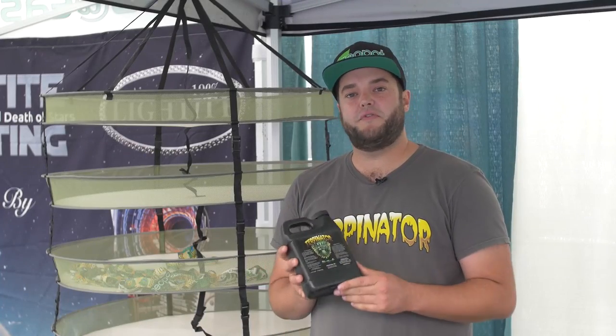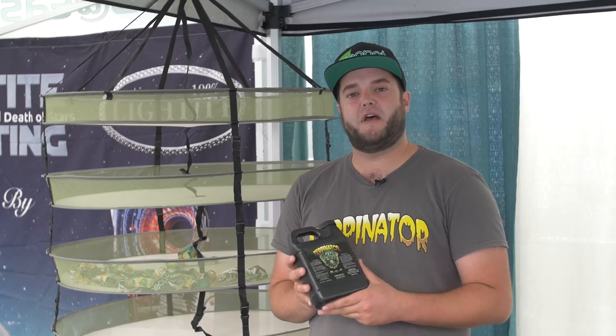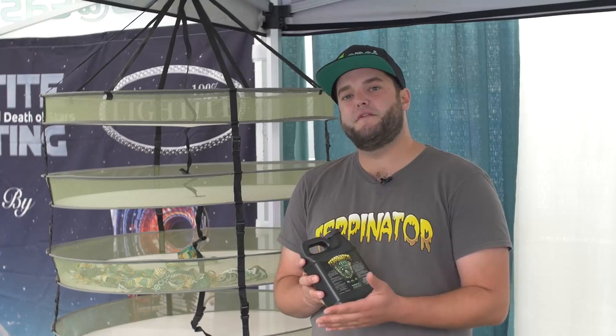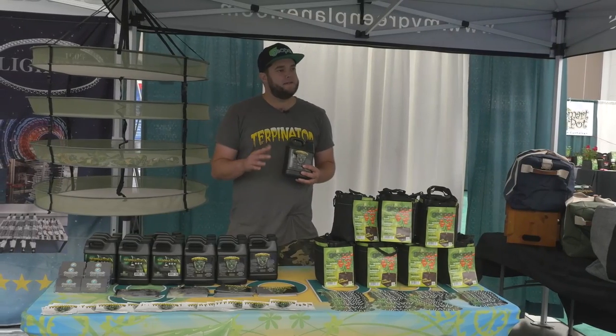One thing I'd really like to talk about with Terpenator is — if you look at the label, there's a big variance in dosage rates, so I'd like to go over what we've kind of perfected, what we call our sweet spot, where you're getting the most bang for your buck. On the label it says to run it all the way through veg. If you run it for about 10 days before you flip into flower, you're working it into the plant's cellular system so it's available as you flip into flower. What we found is it physically produces more gland sites. So running it light — about 8 to 10 milliliters per gallon — about 8 to 10 days before you flip into flower, that's what you're doing, you're working it in.